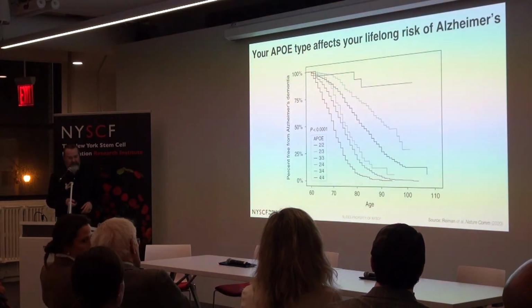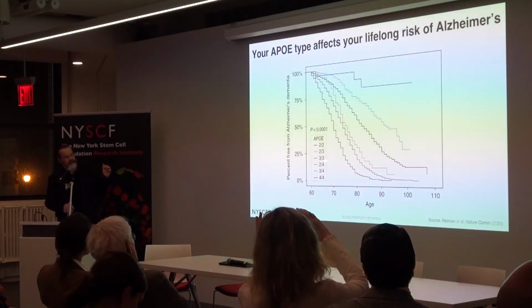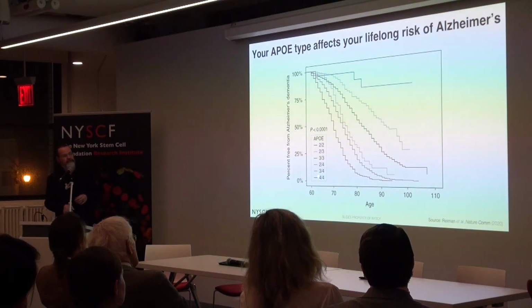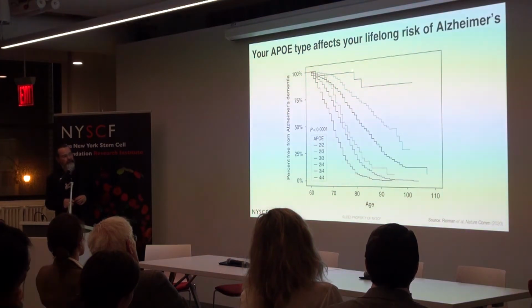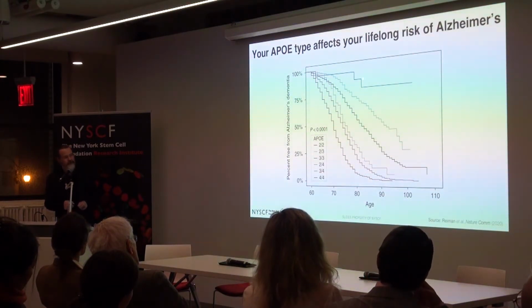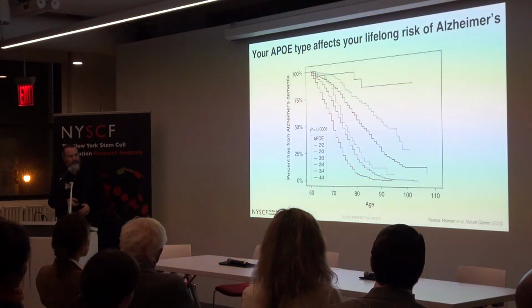And hopefully this sets us up for an interesting discussion around how to use ApoE. Most of us have this 3-3 version, and over time, when we reach about 80, 85, about half the people who have this version will start to show signs of Alzheimer's. People that have two copies of this 4 allele have a much worse case, so they start getting it sooner, and it can be much more severe. But if you notice this ApoE2, if you have two copies here, you're largely protected from Alzheimer's. There are very few people with ApoE2 alleles who actually get Alzheimer's, and if you add just one of those 2 versions to the 4 version, you can improve things and move this line closer to what most of us get. So we'll talk more about how this is working and how clinical trials are being designed to take advantage of this fact.